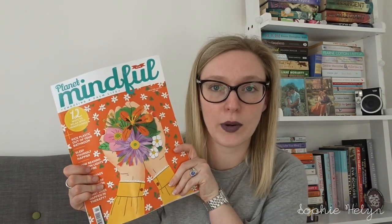I then have three magazines which I may start reading now or save for the plane and for Mexico. They're all sort of mind-focused — positivity ones — and they're the nice thick magazines. I got Planet Mindful in their spring issue, I got Breathe — again probably a spring issue, issue number 12, and they actually have versions for teens, both a girls' and a boys' teen one, which I think is a really good idea to pass on to a younger person. And then I got In The Moment, which came with a little happy notes book with loads of affirmations you can tear out and make note cards from. They're all about improving your wellbeing, positivity, and mental health, and I'm all about improving that.